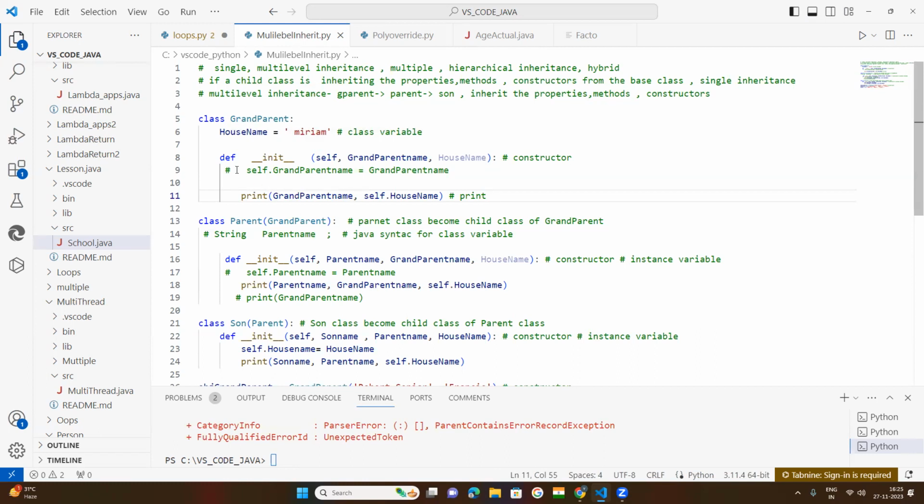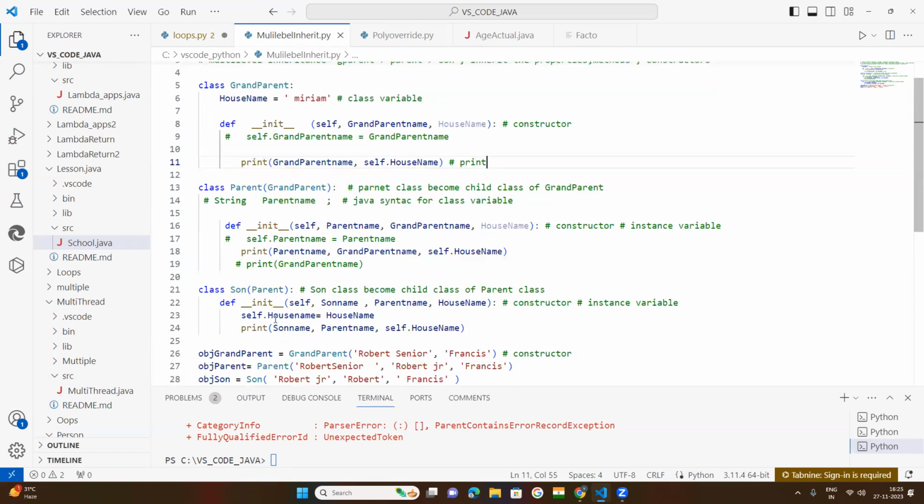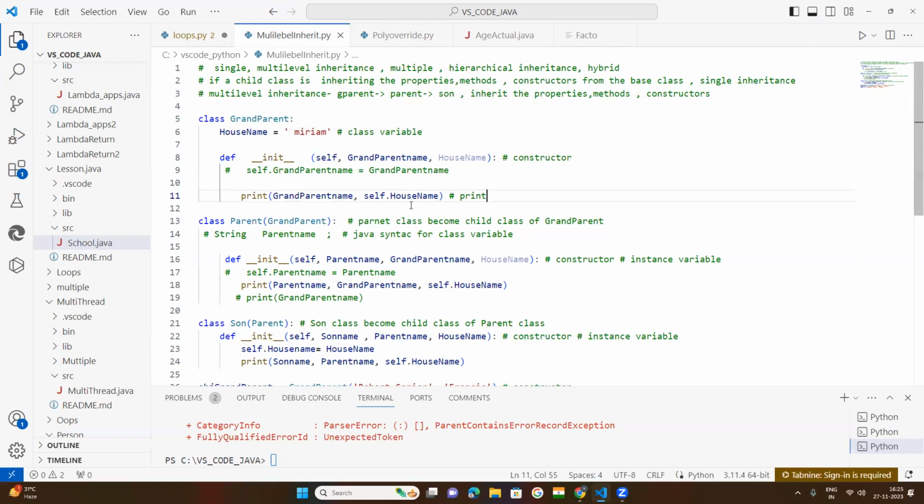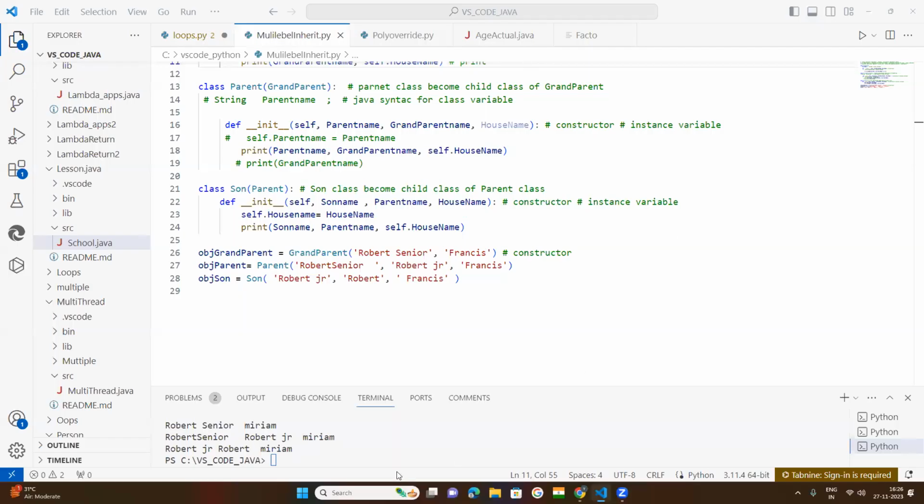So, in the grandparent, self dot house name. Now you clear this screen and you run this file.